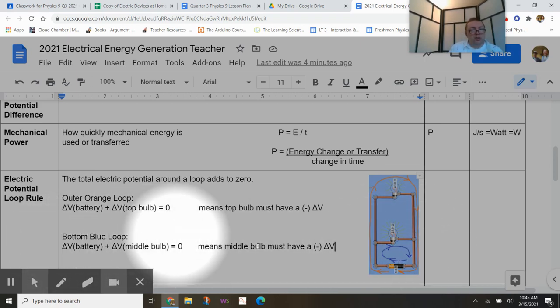So, that charge can only take one path at a time. The next time through, it might go through the battery gain energy, then go all the way up to the top and lose energy going through this bulb. But it's, you know, per path, we have this rule that really seems to hold true.